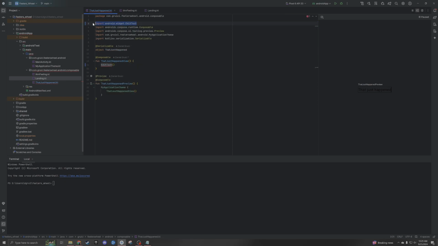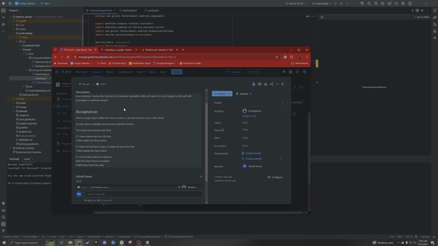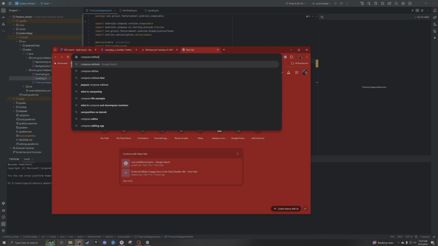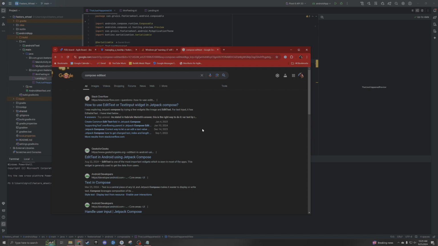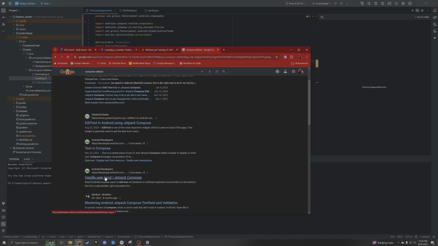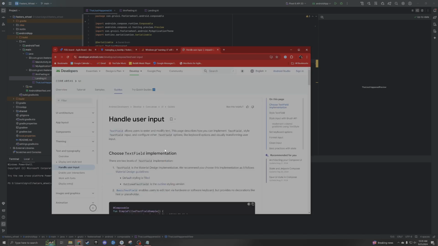Edit text, yeah, this isn't what it is. This is not what the widget's called. What do we want? Basic text field. Okay.